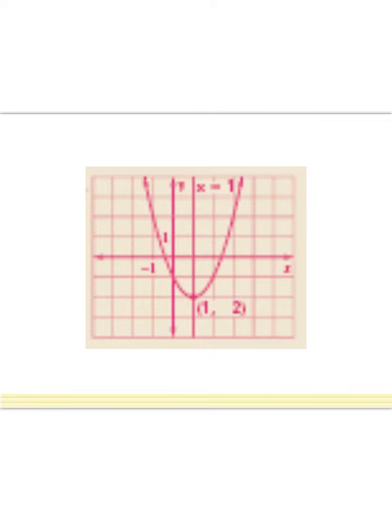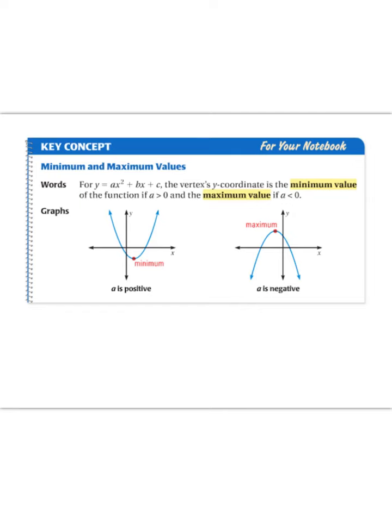And here's the book's drawing of that same parabola that I just sketched. Just a couple of things here. They should be pretty self-explanatory, but if our parabola is opening up, such as the one on the left, then it's going to have a minimum value, right? That minimum value is going to be the y-coordinate of our vertex, right? So we're just concerned about where it is on the y-axis. So remember, the y-coordinate of our vertex is the minimum.